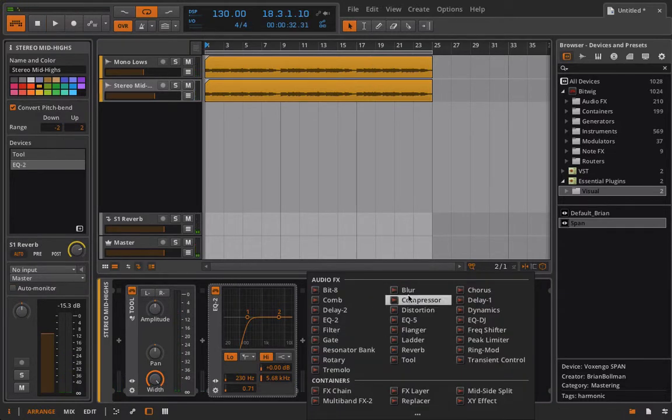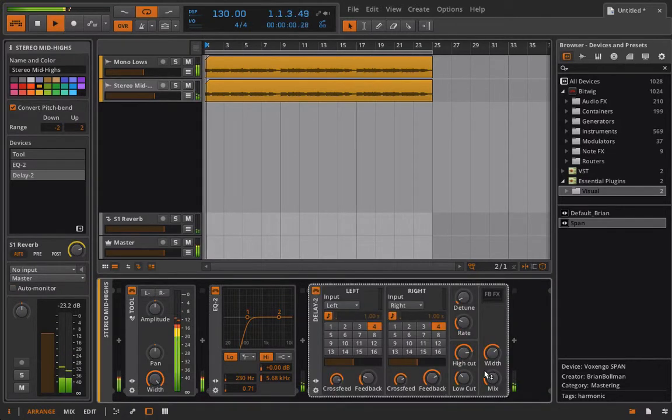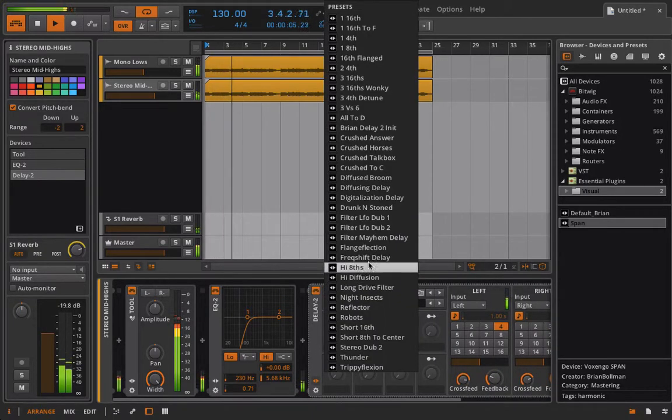And now I can also go in here and apply some kind of delay. Add even more space.